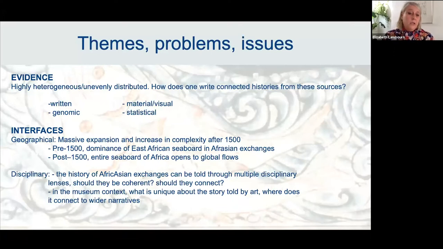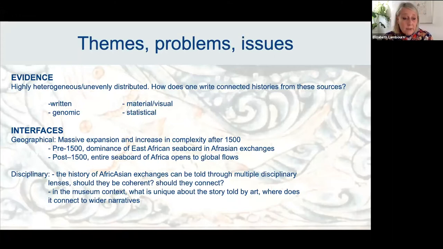I'm going to begin by talking to you about a really interesting new category of evidence, which is genomic evidence, analysis of ancient DNA that is really revealing unbelievable unwritten histories of exchange. And of course, as we move into the nation state in the modern period, we increasingly have statistical data, which can also help contextualize and interpret the exchanges.